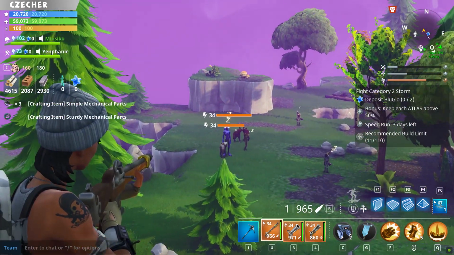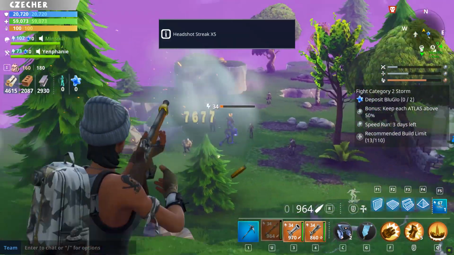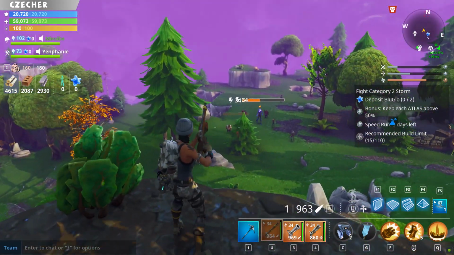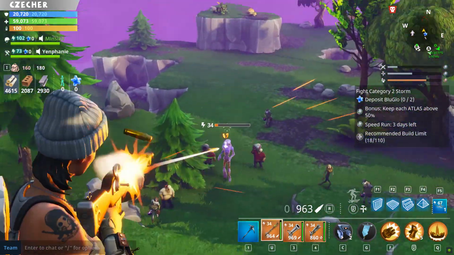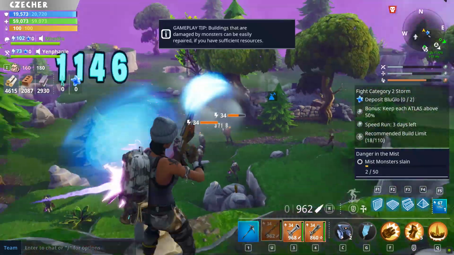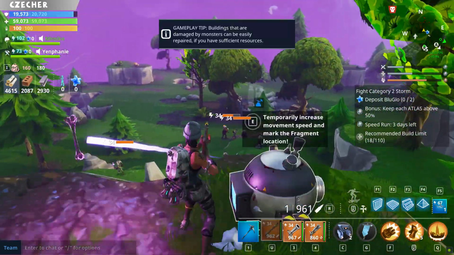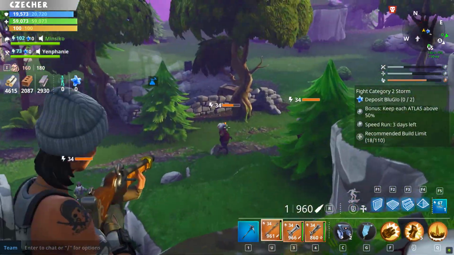Scopes, I don't like having scopes on weapons in Save the World, and that is admittedly one of the reasons why I really like this rifle. Even without a scope, it is insanely accurate. It deals a ton of damage, guys, but like the other Flintlock weapons, is somewhat hindered by its magazine size. In this case, we have one shot, and then you need to reload every single time.